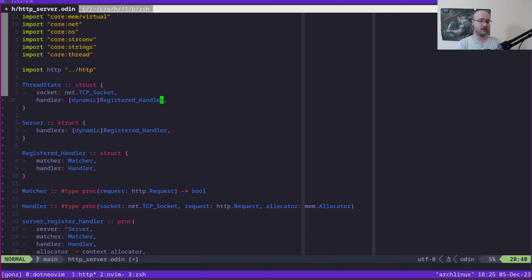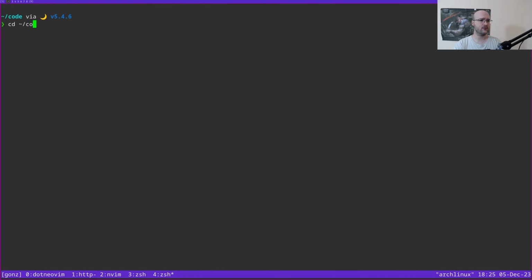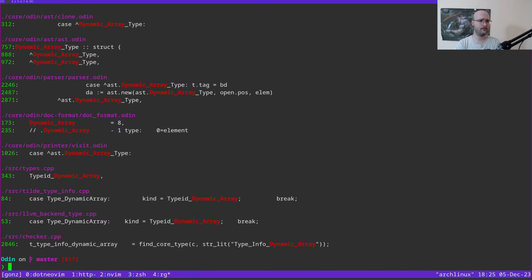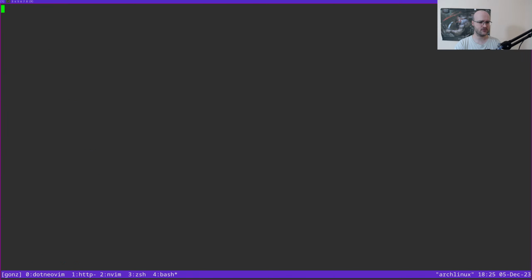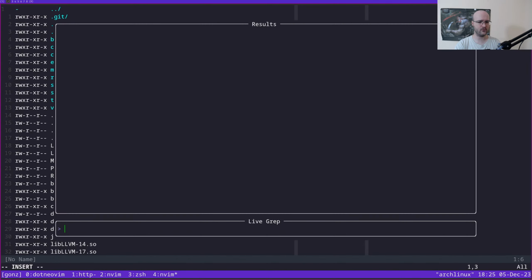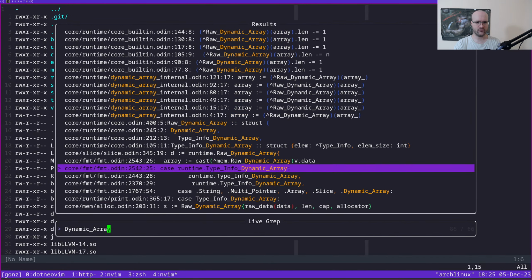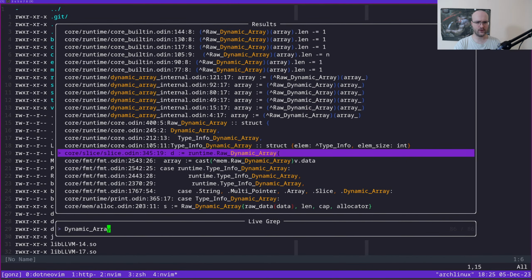Let's see if we can find this in Odin, right? So code Odin, and we can do rg, let's see, dynamic array, something like this. Let's just open our editor. I don't know why I even bother with this usually. Let's see here, type info, dynamic array, raw dynamic array.